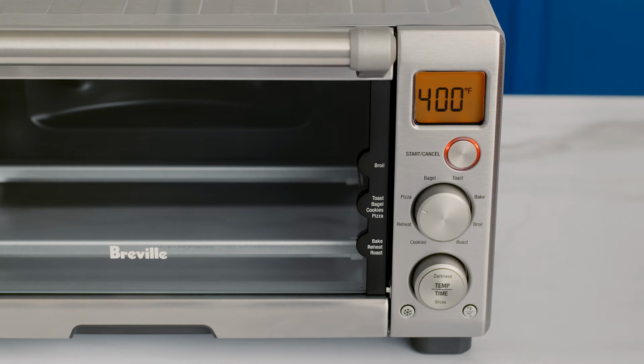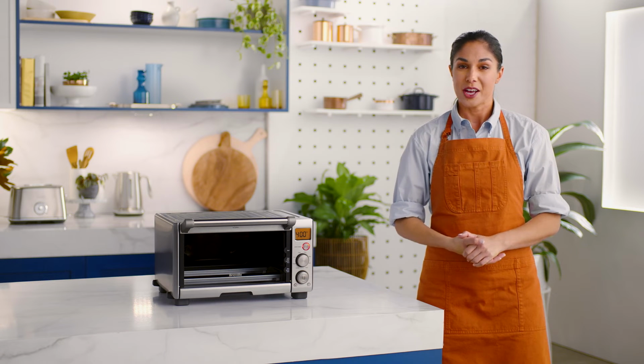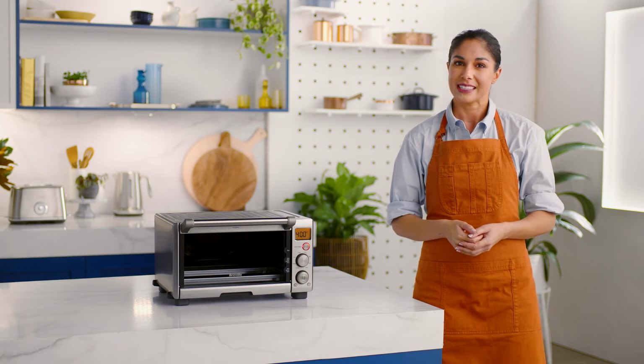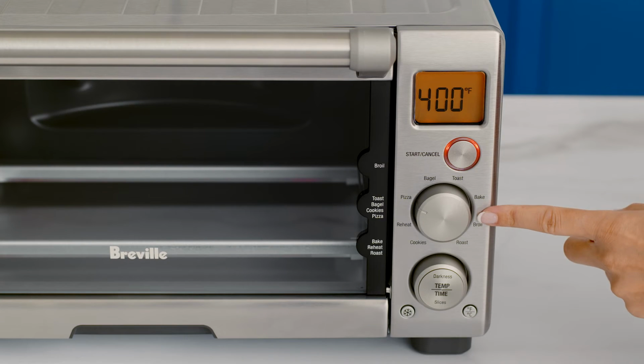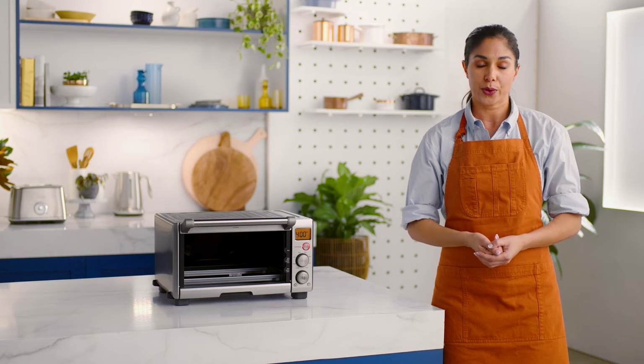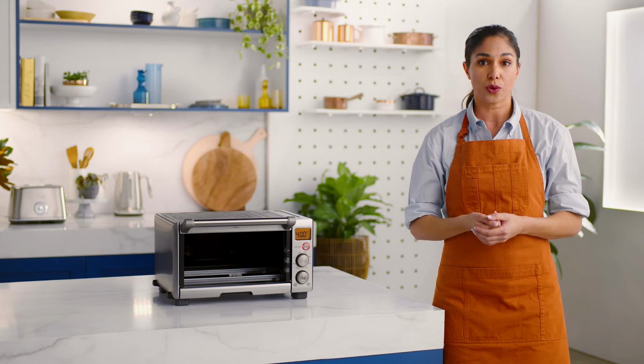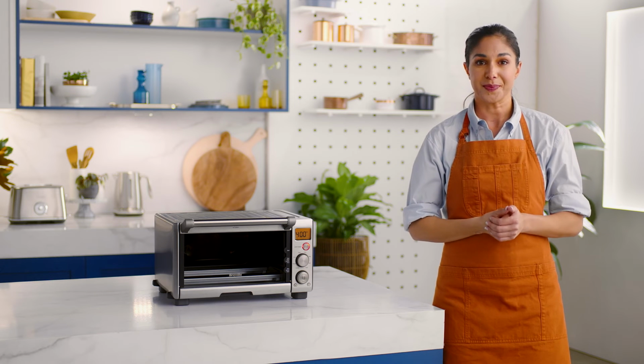Now to the LCD screen. It is the window to the compact smart oven's soul. The buttons and dials look complex, but they're really intuitive. Let's take a look. The function feature helps you select your cooking function. Use the Start Cancel button to start and cancel your recipe or preset mode. The temp and time buttons will ensure optimal cooking temperature and complete darkness control for toast and bagels.